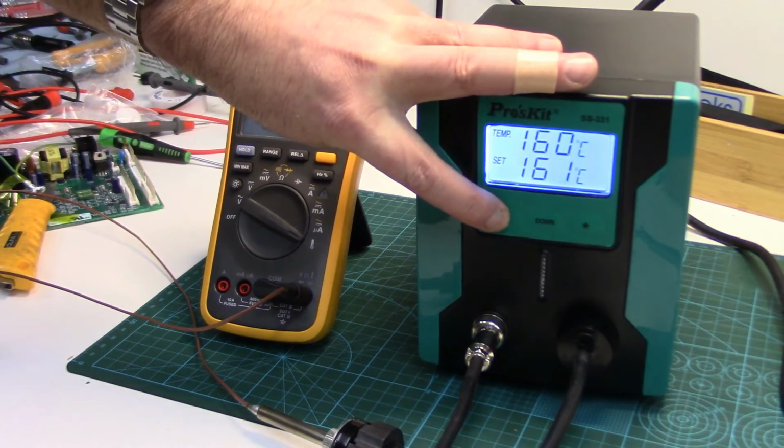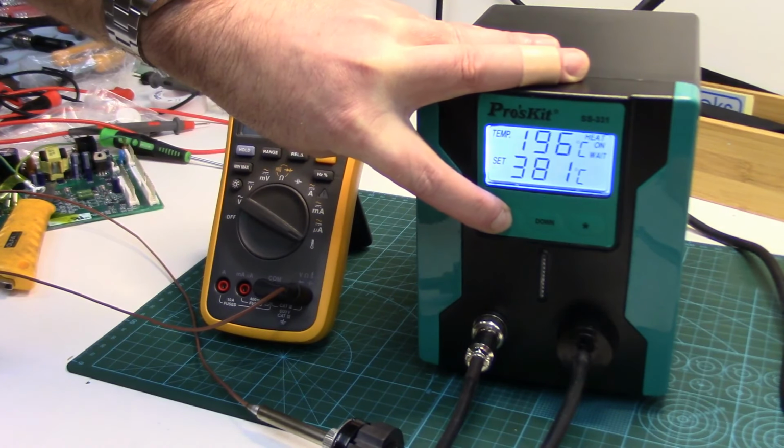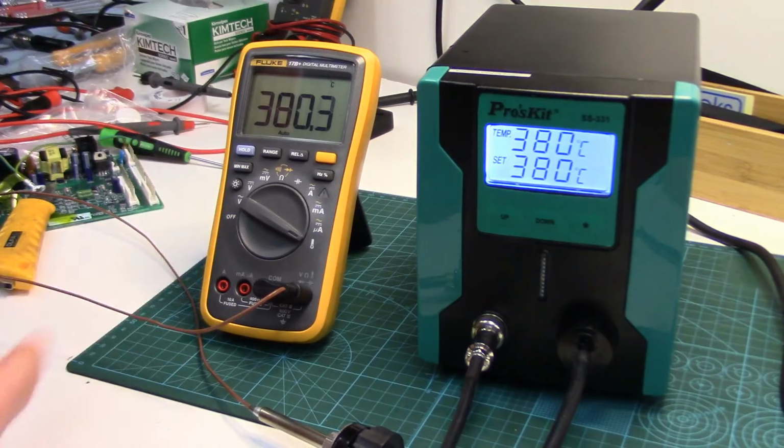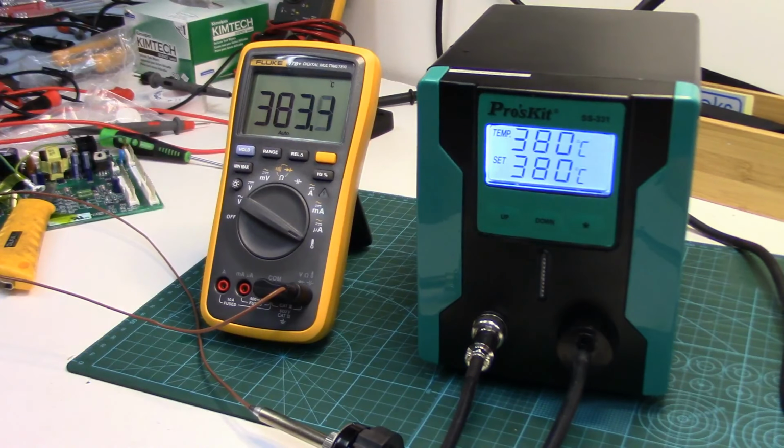Let's dial it up to 360. Or let's go up to 380. That's the temperature I'm going to work at. Just fast forward. Yeah, it's been about a minute and it's coming up. It's overshooting a bit and then it drops. But it's fairly accurate. You know, for a desolder tool, 10 degrees over what's indicated here, not bad at all.